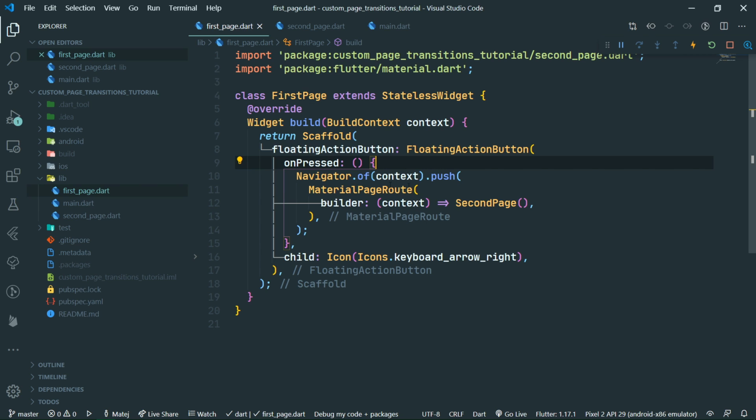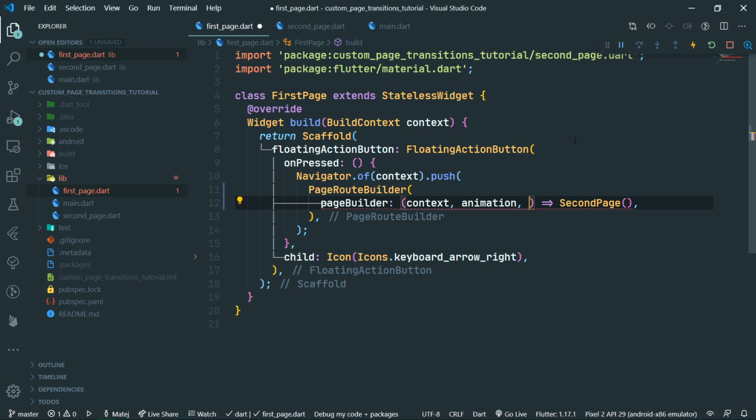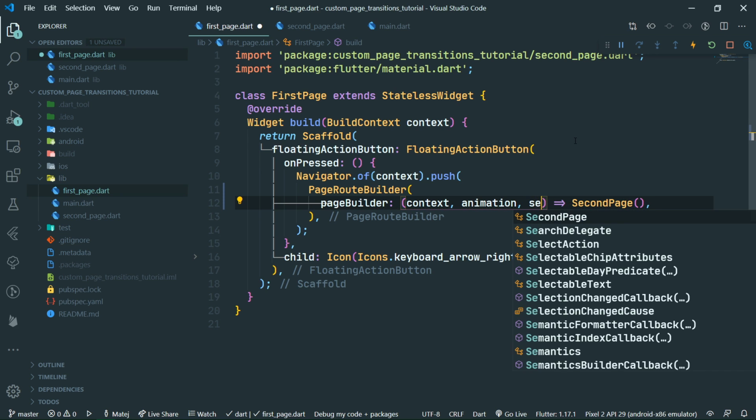What we need to have here instead is a PageRouteBuilder. And instead of a builder, this thing takes in a page builder. And it doesn't just give us context, but also it gives us an animation and also something called secondary animation.